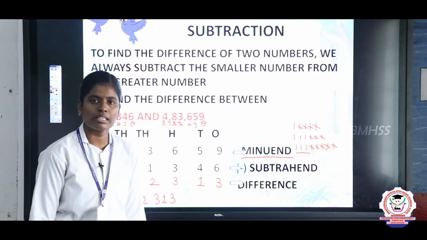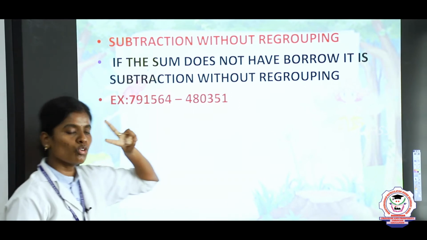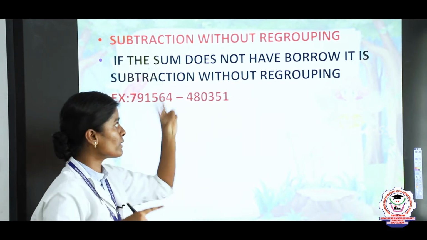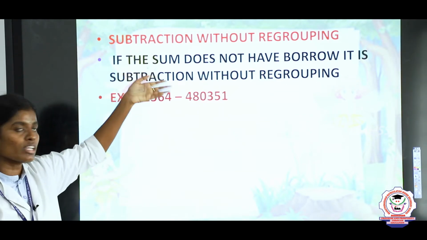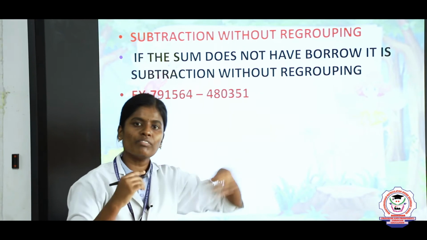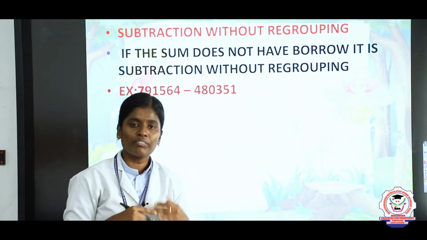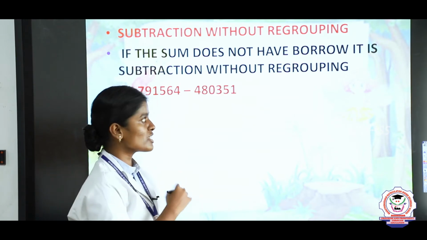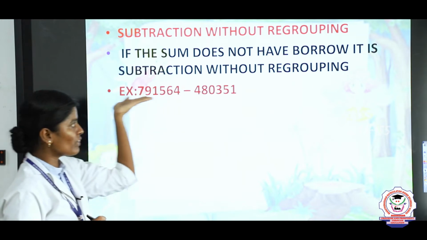Our next topic is subtraction without regrouping. In subtraction we have 2 subtopics. The first one is subtraction without regrouping, and the second one is subtraction with regrouping. First we are going to see subtraction without regrouping. So what is subtraction without regrouping? When we are doing a subtraction problem, if the sum does not have a borrow, that is called subtraction without regrouping.